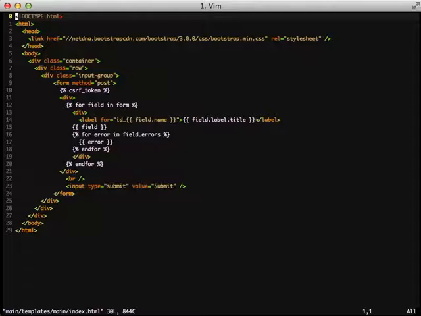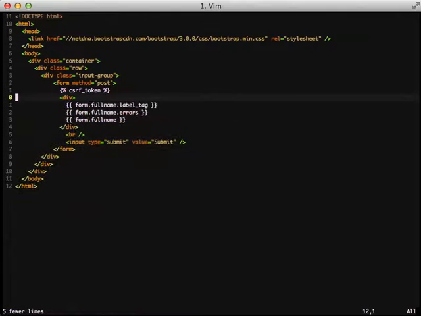We have one other way to look at, and this allows you to get very granular in your display. So if we go ahead and look at it, we'll just transform our code a little bit. In this case, we're doing the form that we have, .fullname.labelTag. This gets the field full name and displays out that label tag. We do form.fullname.errors, and this displays out all of the errors in a list using li tags. And then you do form.fullname, and this just gets the straight input field element.